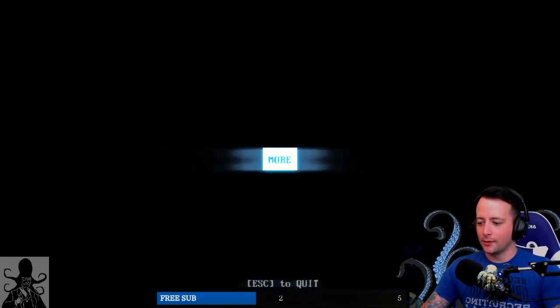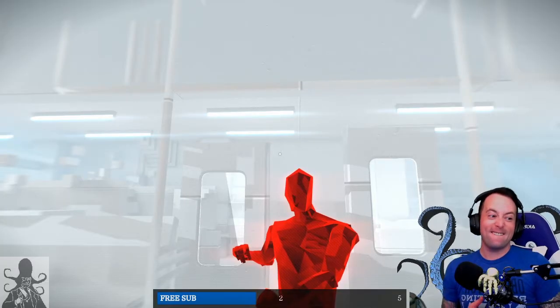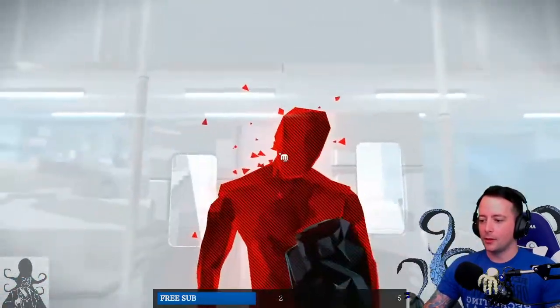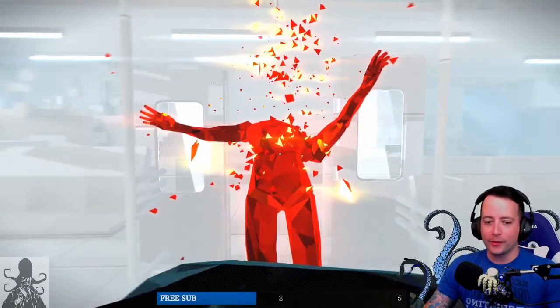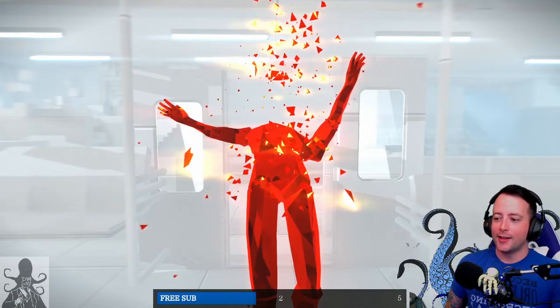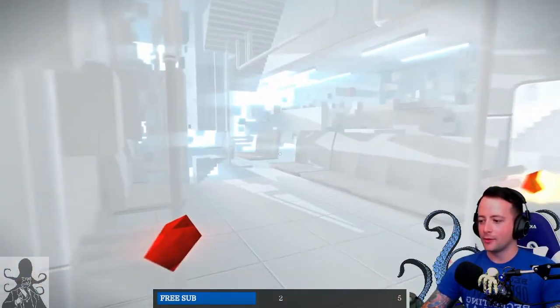SUPERHOT Mind Control Delete. As a series, SUPERHOT has always had its amazing and unique combat at its core. The basic premise is that if you aren't moving, then time moves very slowly, and once you move, it returns to normal, giving you, the player, seemingly perfect reflexes, capable of stylishly dispatching room after room of red crystalline enemies.